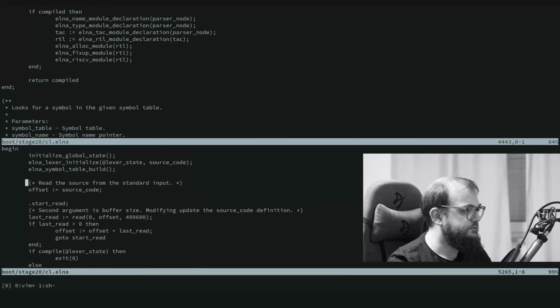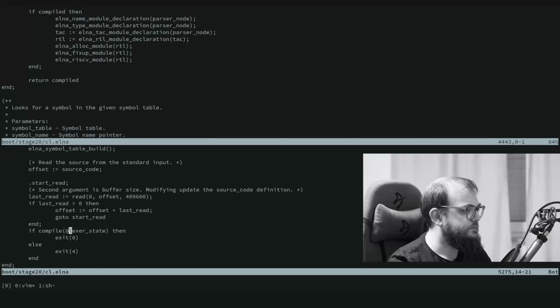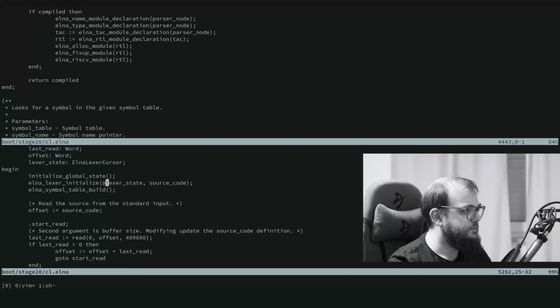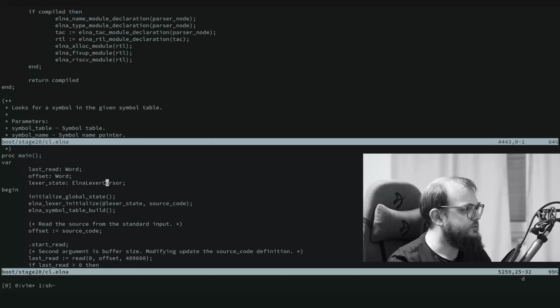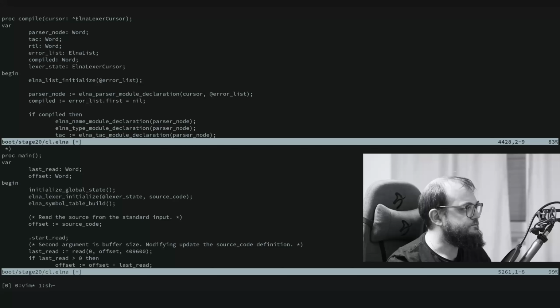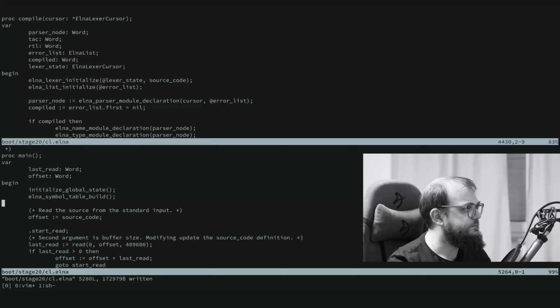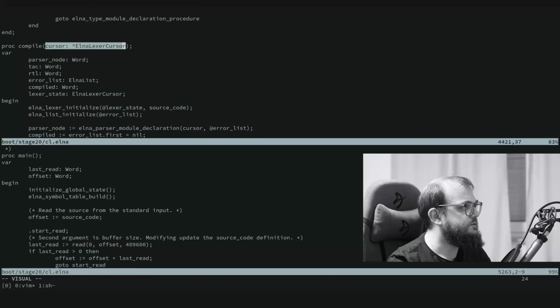Actually, only the file reading is kind of problematic. Lexer state. Why do I initialize the Lexer state here? What would happen if I move the Lexer state in here, initialize it here, and then I do not need this cursor parameter in the compile function?